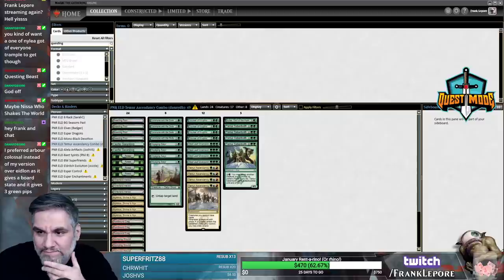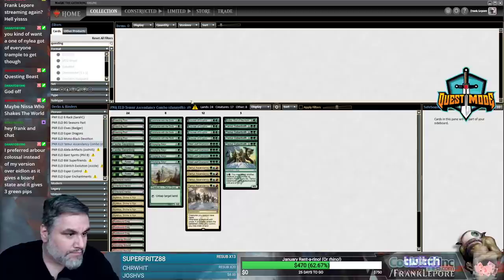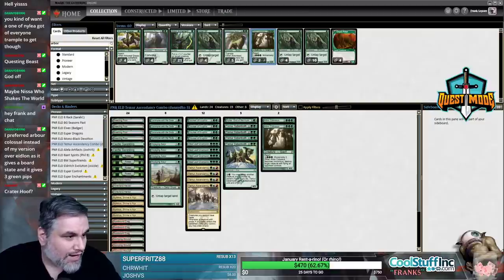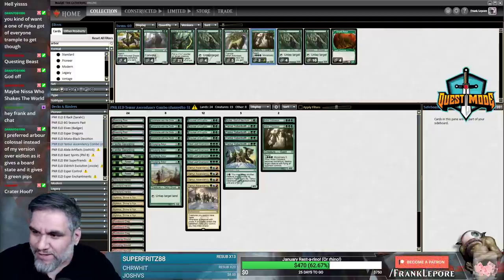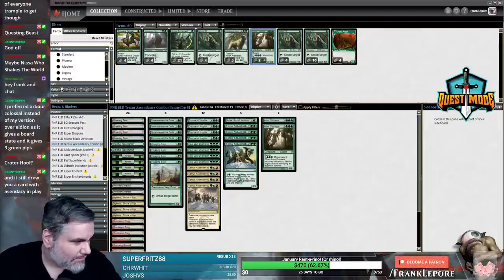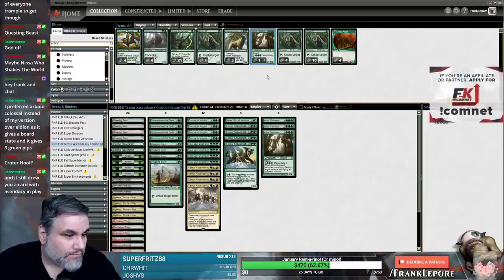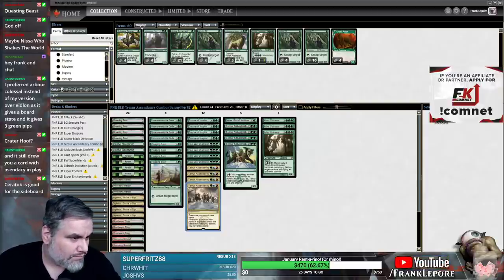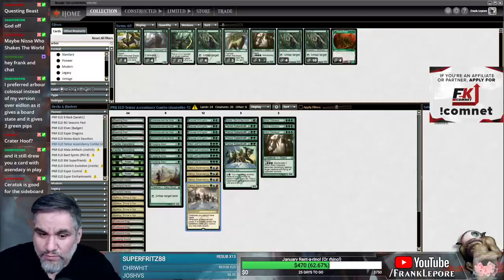Yeah, I mean, what's his name is huge. Arbor Colossus is huge. It's also a great way to deal with all the friggin' glory bringers that we've been finding. I think two Arbor Colossus is actually fine here. Crater Hoof isn't legal in this format, you damn maniac. And they get haste. Hmm, that's interesting. I'm gonna put in three Questing Beasts as well.